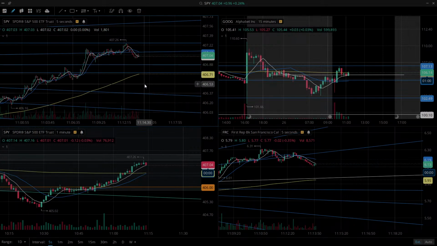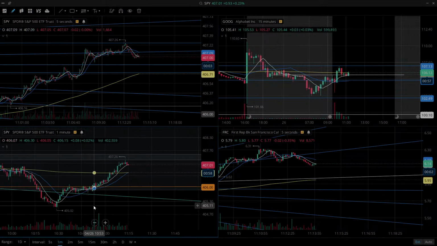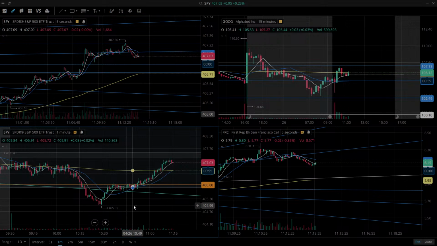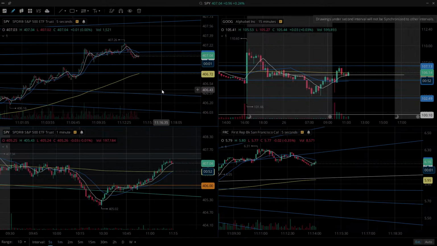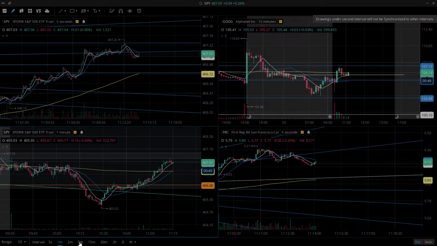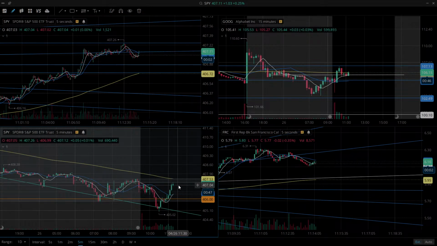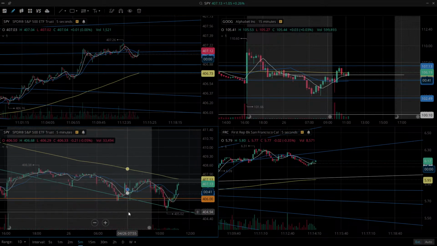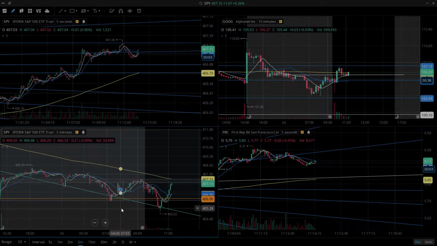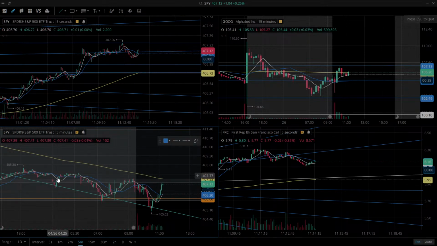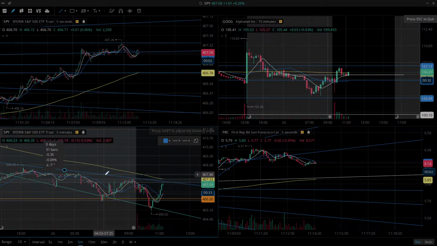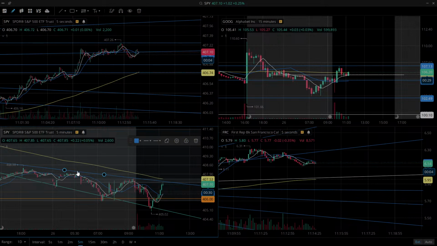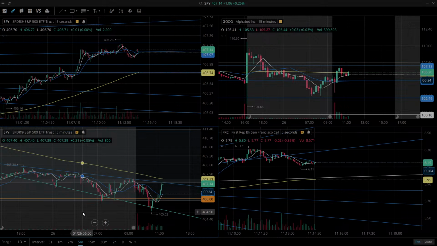Oh, we did a V recovery again. Is that what they call a V bottom? Man, I'm so focused on it. Go ahead. A couple of days ago I posted, let me see if I can find that post. It's exactly the same thing, man. It's like today just repeated two days ago. Yeah, we've been in Groundhog Day for about a week or so now.